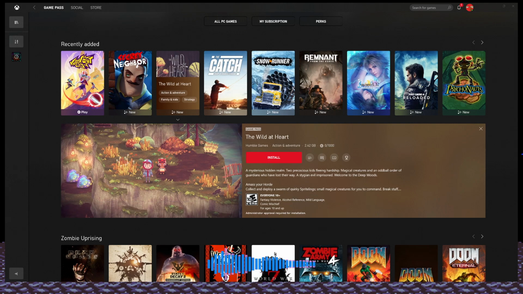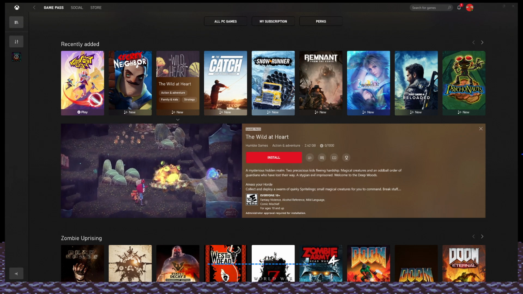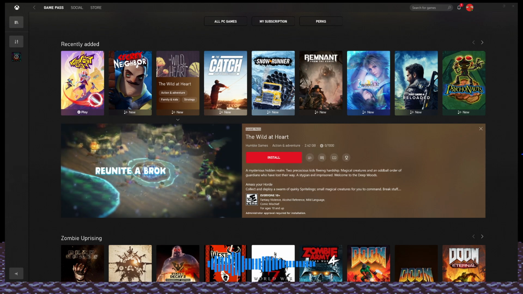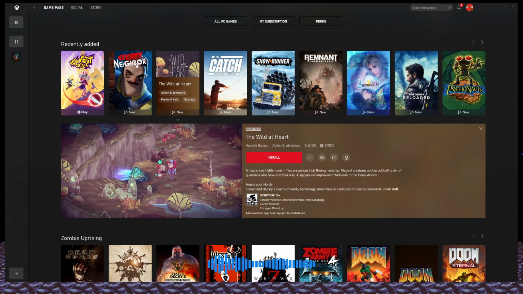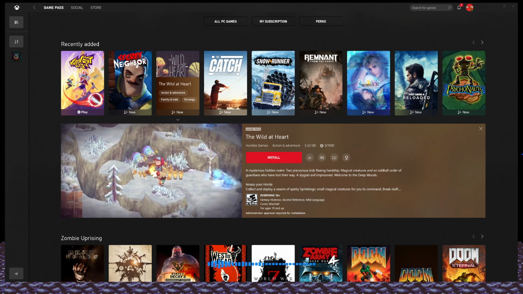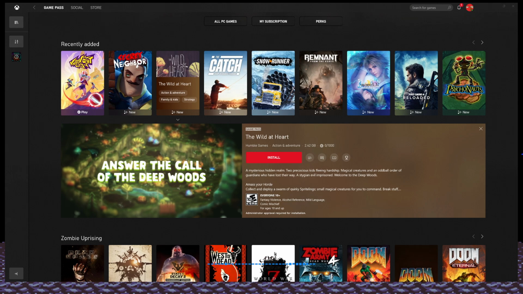I loaned my buddy my copy of Metal Gear Solid 4. He loaned me his copy of Overlord, and it was the worst trade deal ever.